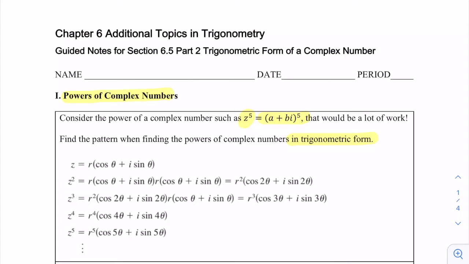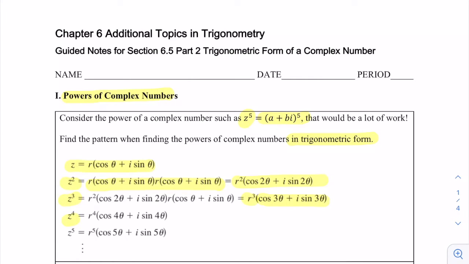So remember, we have the number z in trigonometric form, r times cosine of theta plus i times sine of theta. If we're going to square it, we have to FOIL and distribute that, but you're going to start to see that we have some Pythagorean identities in there. And this will be simplified into r squared times cosine of 2 times theta plus i times sine of 2 times theta. You'll start to see the 3 here, so we have r cubed, and then you see that angle again being multiplied by 3.